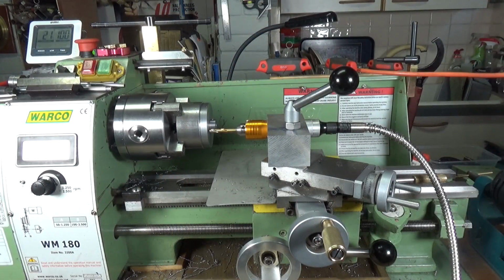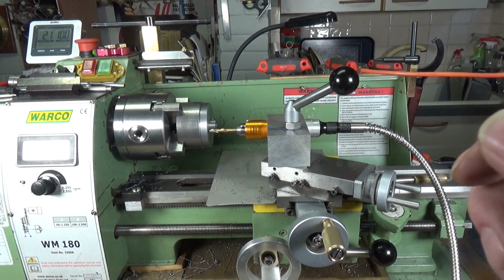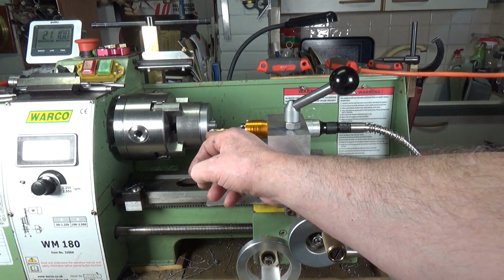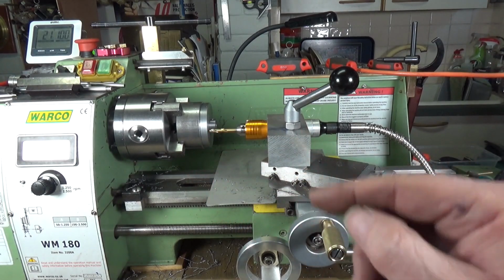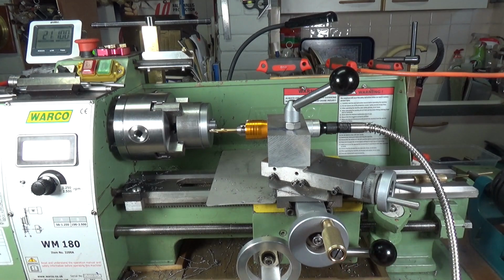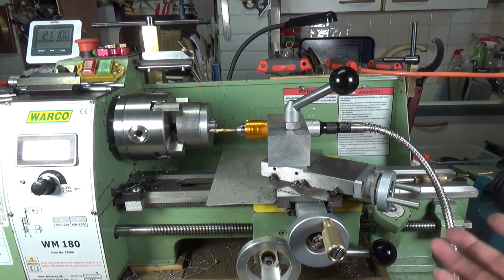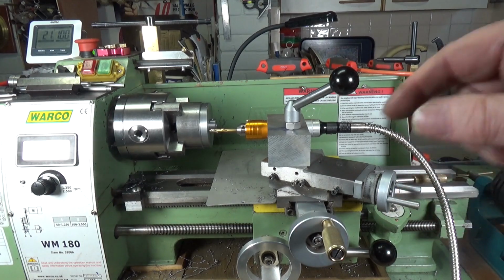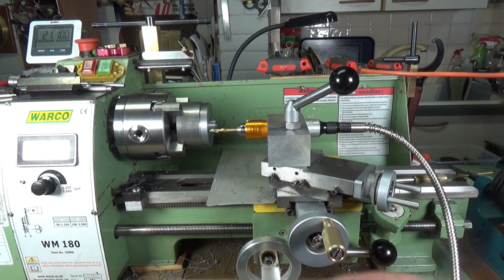The new table for the Goodell-Pratt drill press is nearly finished. What I've got to do is drill and tap this hole here, which is for the guide rod. Now, I've been looking at the photos I took of it when it was assembled, and it suddenly dawned on me what that rod is for. It's not complete, but I believe that rod is a depth stop, or in this case, on this particular drill press, a height stop. So you can lock the table at a certain height and then repeatedly drill holes at the same depth. That's what I think it's for.